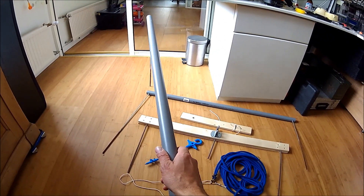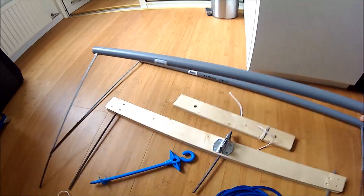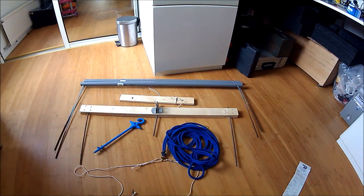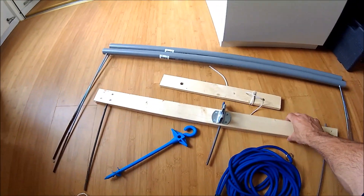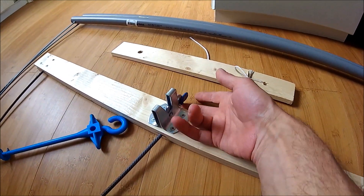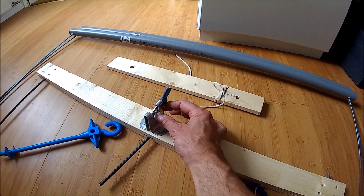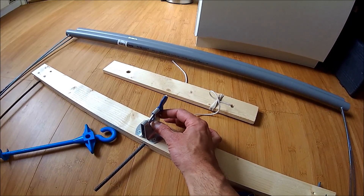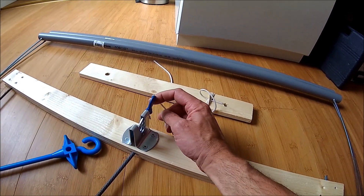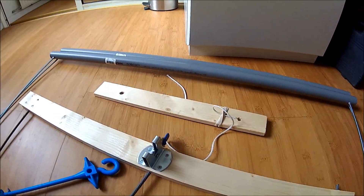You take the pipes and stick them in the ground. If you make two of these, you can put them at any distance from each other depending on the size of your plane — bigger planes just go further apart. Then get a piece of wood, attach a fence latch to it, attach a rope to the latch, put the rope into the slot that normally fits the lock, and that's a nice bolt mechanism — pull the rope and it opens.